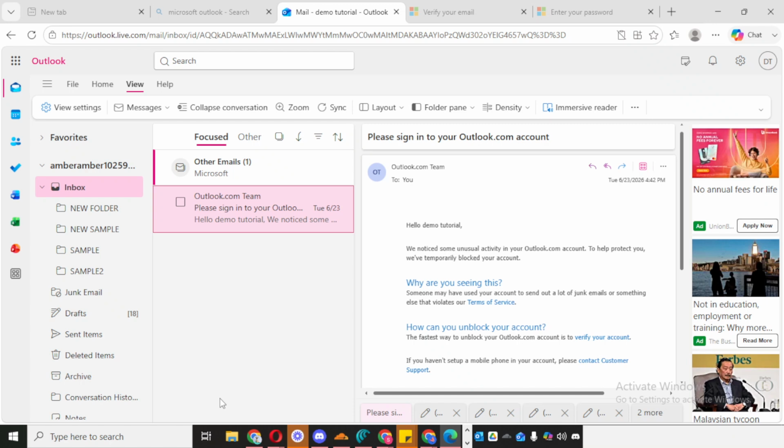A helpful tip is to make sure Outlook is connected to the internet when you do this, since syncing won't work properly if the app is offline. If the refresh still doesn't seem to update your inbox, closing and reopening Outlook can sometimes help. That's all it takes to refresh Outlook. It's a simple process, but it can be very useful whenever your email needs a quick update.